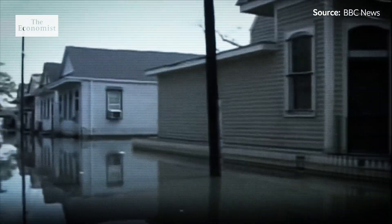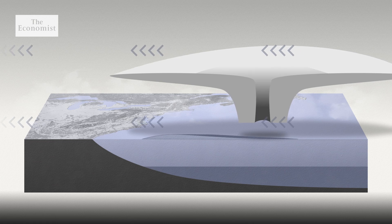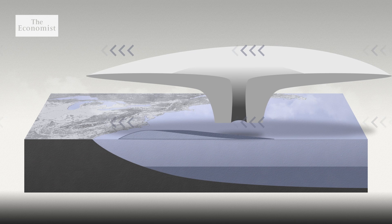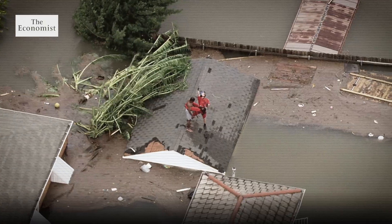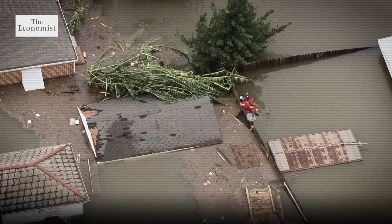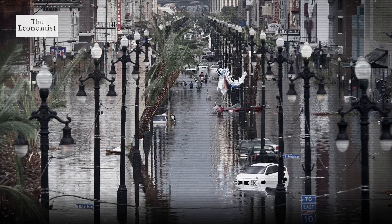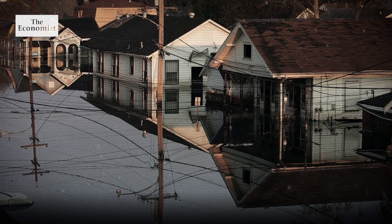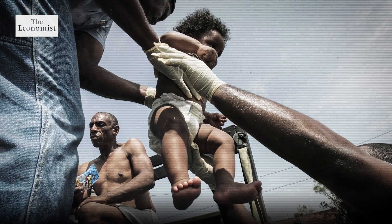Water causes 90% of deaths from hurricanes, and almost half of those come from storm surges. When a hurricane makes landfall, the power of its winds pushes the ocean forward. This wall of water approaching the shore is called a storm surge. With Hurricane Katrina, the storm surge — about eight metres tall — broke New Orleans' water defences, the levees and dikes. That wall of water was a key part of why Katrina turned into such a terrible disaster.